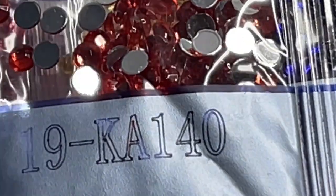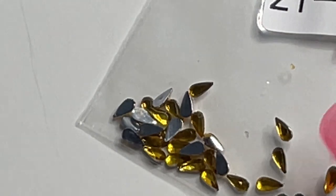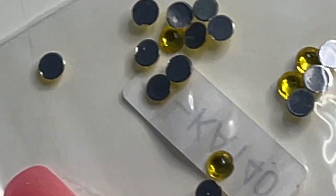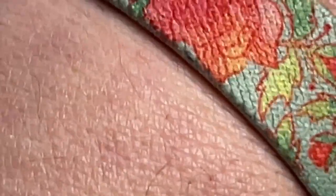And these have just the code of the painting, KA140, which matches what's on the painting. And then we get all the special things. Fun, fun. Where's my lens? Here we go. Little teeny tiny, and they're teeny tiny. Look at that. Teeny tiny gold teardrops. And we get just a very few of these marquees. Some gold or yellow bubbly ones, some green teardrops, some pink teardrops, and just two of these little button ones.